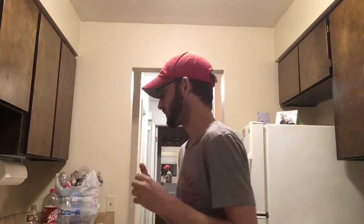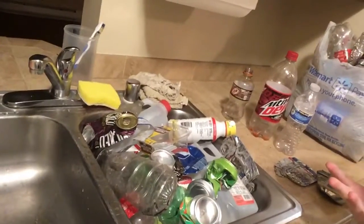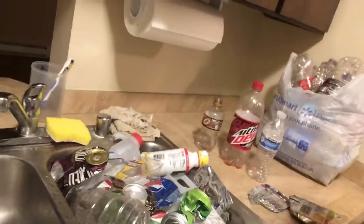Some of you may not be aware that a lot of recycling can be rejected at the facility if it's dirty or if labels are still on whatever is being recycled, whether it be a steel can or a plastic bottle or a container. It just depends on what's available in your area. So, just as an example, here are some things that I have either found while walking along the street, or some of them are just mine.